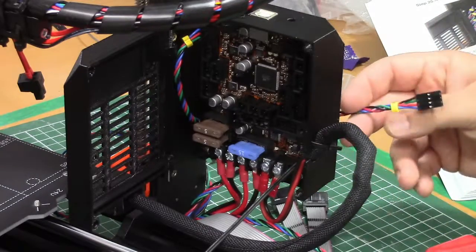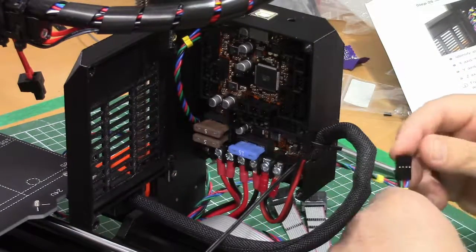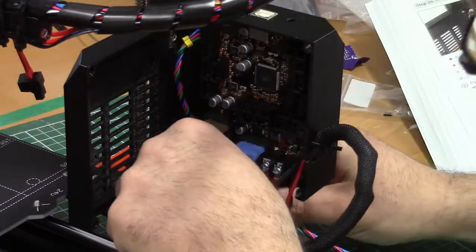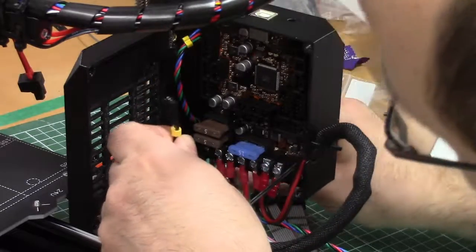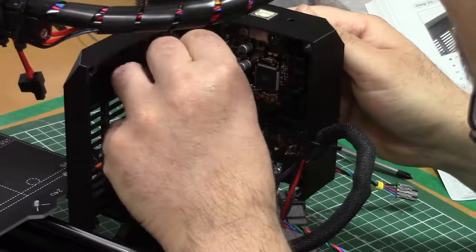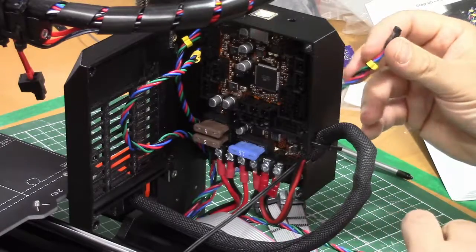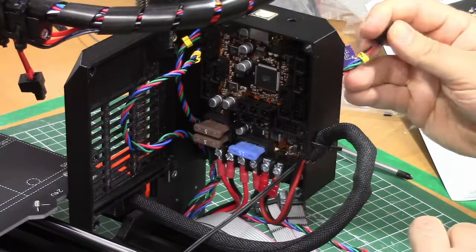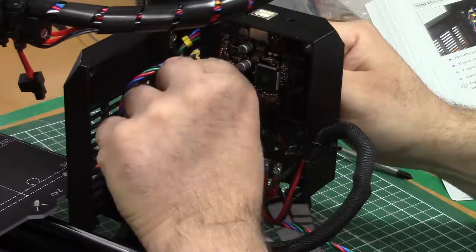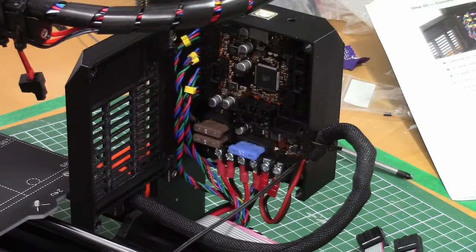All the motor cables. X-axis is already connected. The next one is the Y-axis. There we have it. That one goes there. Okay. And then the Z-axis. They are both the same, the order doesn't matter according to the manual.